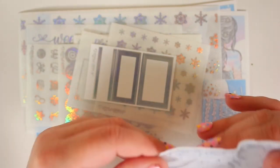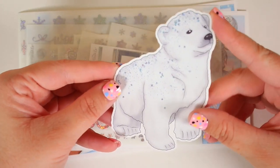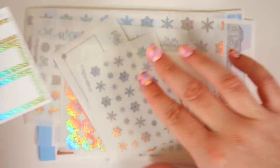And this is a vinyl die cut. And I love him. He is so cute. I don't know. That's cute. And then you do get a bunch of foil. So all of the foil in this is a sparkly holo. So you do get that kind of label sampler.